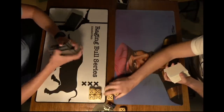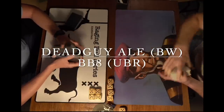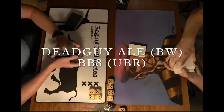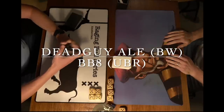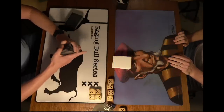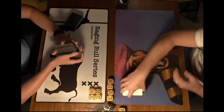We have a Dead Guy Ale deck — white and black with four Juzam Djinns — a beautiful deck being piloted by Kuhn in the top 16. He is taking on Robert Jan, who is playing a deck called BB-8: robots, but a little more aggressive than the usual robots mix. This promises to be a very good and close match.